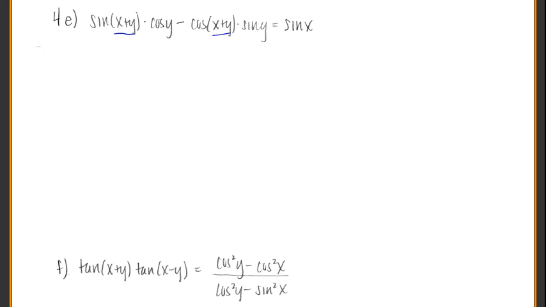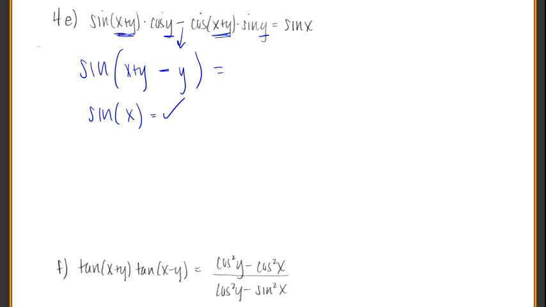That's evil. Okay, let's look at our first angle. Our first angle is x plus y, and our first angle over here is x plus y. Our second angle is y, our second angle is y. Look how it goes: sine, cosine, cosine, sine. So this is really the sine formula, where my first angle is x plus y, my second angle is y, and what connects the two of them together is a minus sign. It's very tricky. So x plus y minus y is just x, and we are done. In two steps, you were done with this identity.